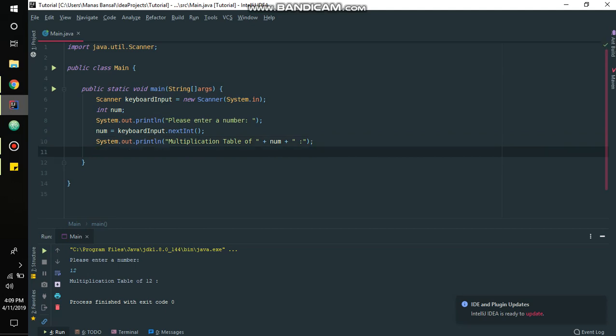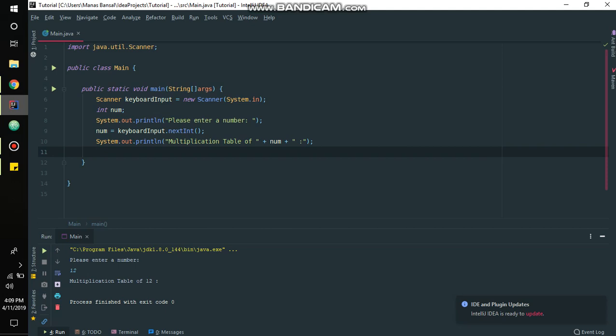So now we're gonna do a for loop because we want to create a multiplication table. Like if I enter the number 2, then the multiplication table should be from 1 to 10. 2 times 1 is equal to 2, 2 times 2 is equal to 4, 2 times 3 is equal to 6, 2 times 4 is equal to 8, so on and so forth. So instead of doing that manually, I can do a for loop, right? Because in the last video I told you, if you want to do something a couple of times and you know how many times you want to do it, you can use a for loop very easily.